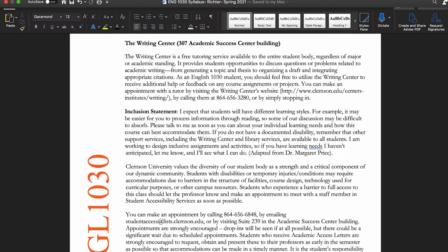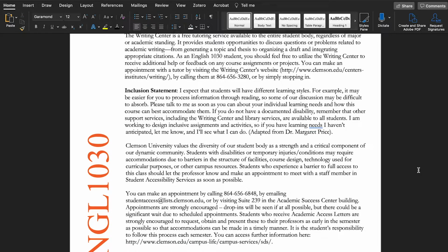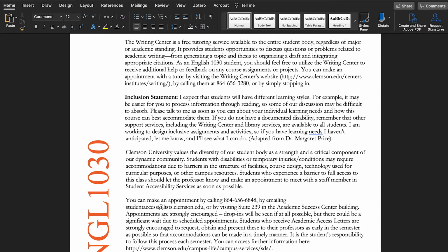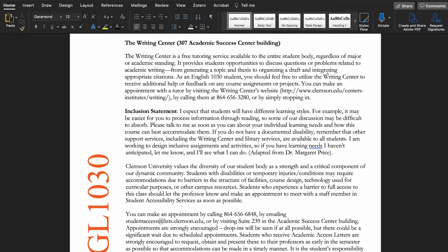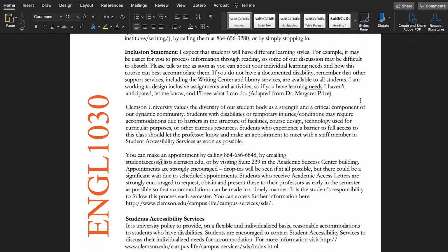Clemson has very strict policies against plagiarism. So you should use the Writing Center even online. The Writing Center is something that you already pay for, so you might as well use it. They will tutor you on writing assignments. You can find all of the Writing Center information right here. Use them. All of my best students use them.